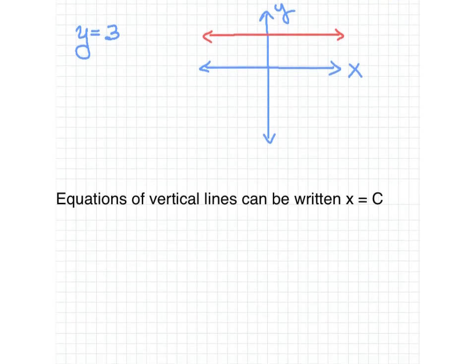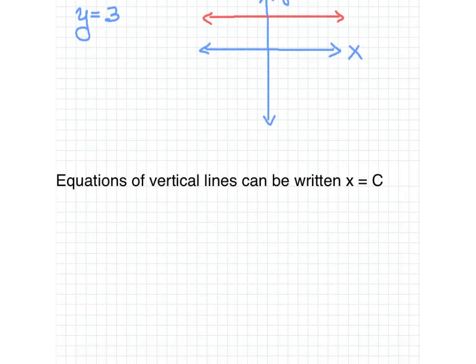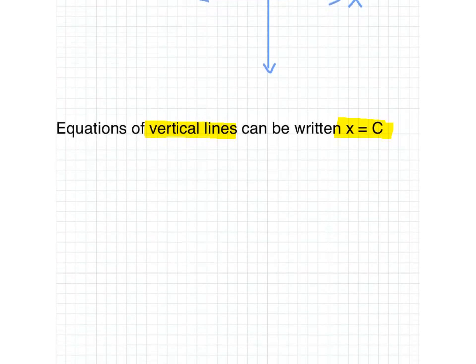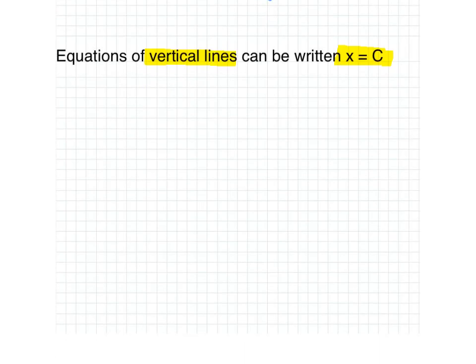All right, so the other one that I want you to know how to do by heart are vertical lines. Equations of vertical lines are in this form: x equals a constant, x equals c. Again, for this type of equation, there is no making a table. You don't need to find x and y intercepts. You will simply graph them. I'll give you an example. If I have x equals -2, and that's the equation I want you to graph, you're simply going to do this.